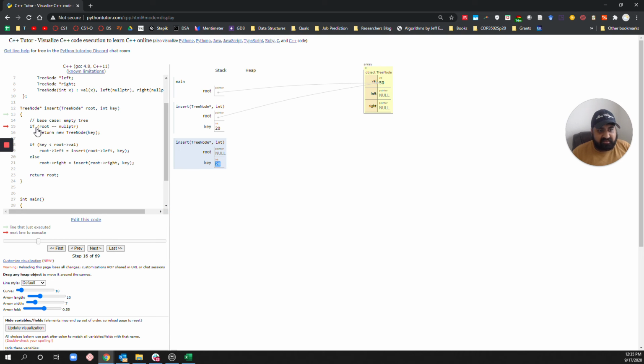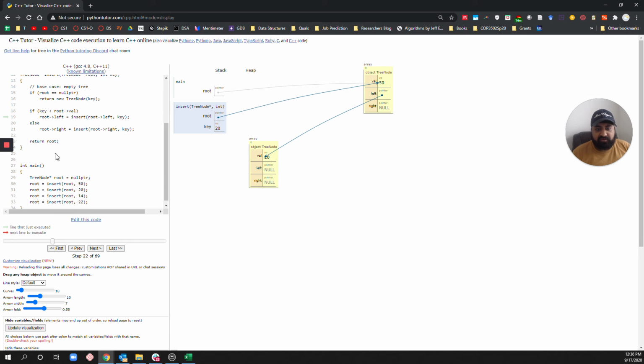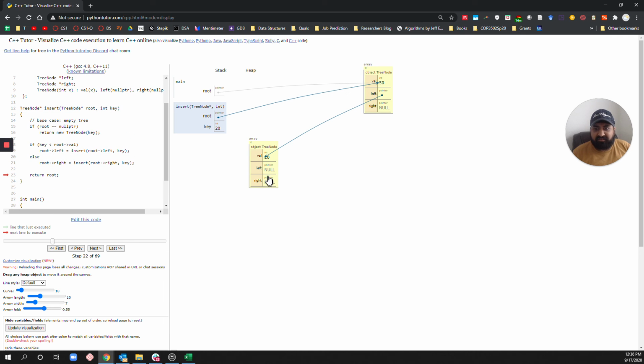Since root is equal to null, it will generate a new tree node with the key value 20, and root points to this new node, which is 20. We just created a new node, and here you can see that after the execution of this function, it gets attached to the left side of 50.